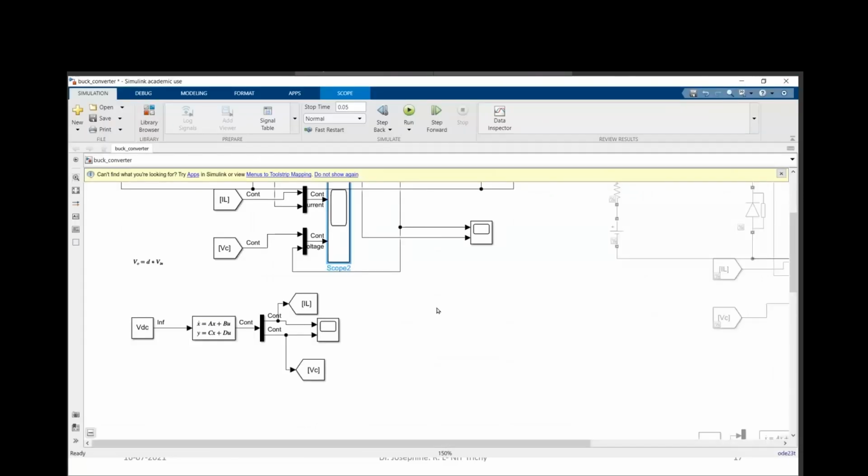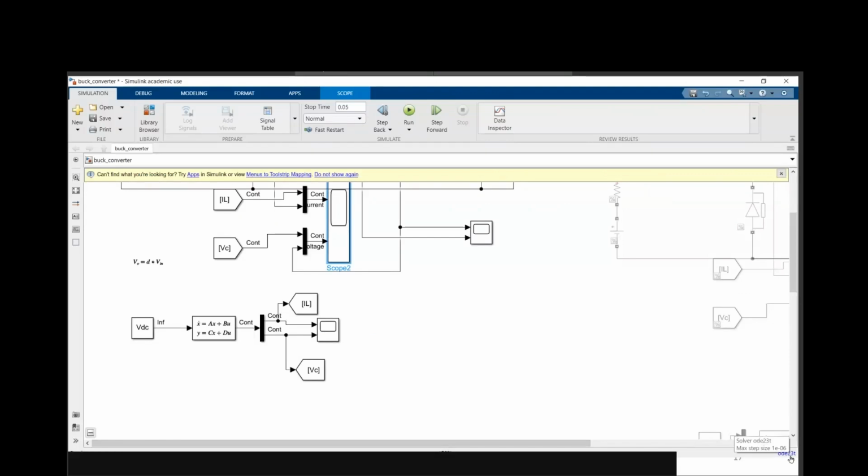I'll give you questions. Sir, whenever circuit simulation may fail, what are the boundaries? I don't know what the boundaries are. I've used the solver ODE23T, and you can see the maximum step size at the bottom right corner.